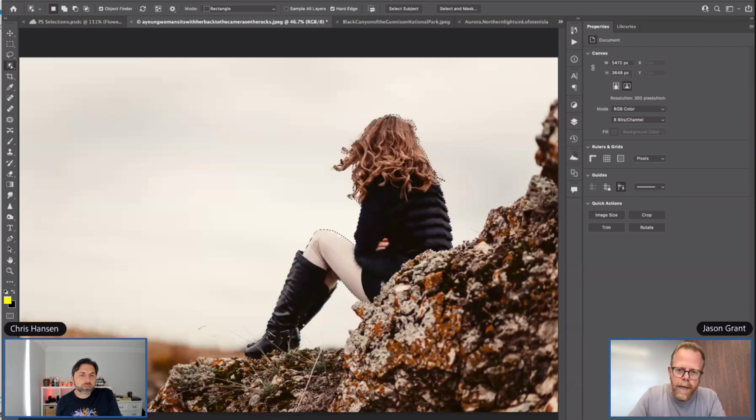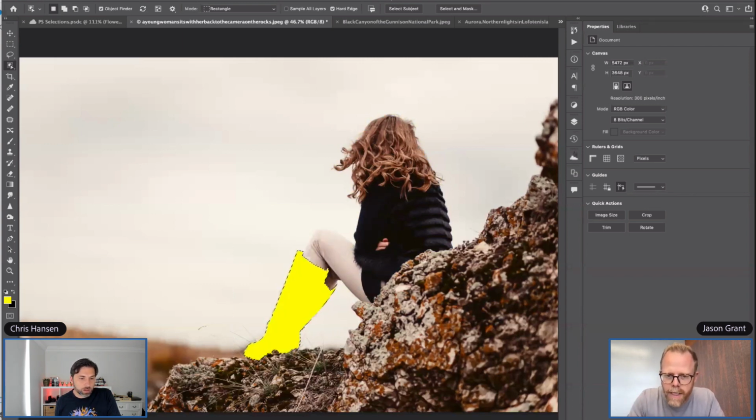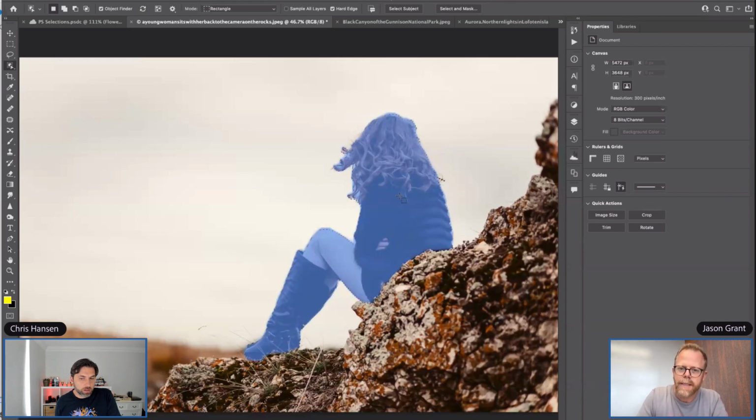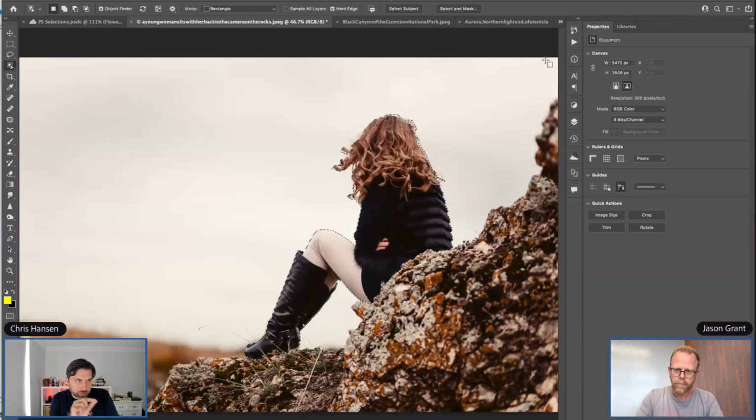But if you wanted to go into an object itself, say you just wanted the boots, I can drag and select over the boots themselves, right? Bang, we can change the boots. So it makes it so much easier to actually select an object like this, I think. And you're still using that object select tool to do that, right?